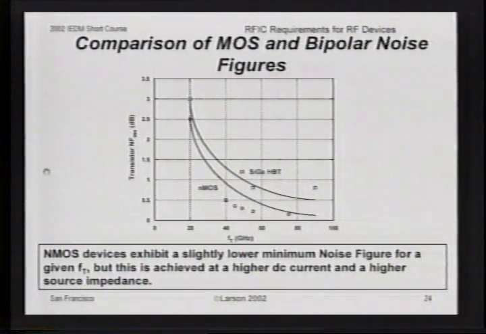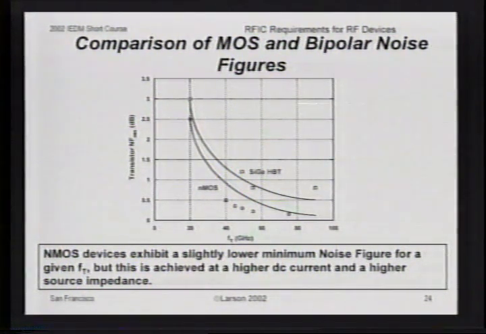And in comparison to MOS devices of comparable FTs, the MOS devices tend to exhibit a slightly lower noise figure of a few tenths of a dB, maybe 2 or 3 tenths of a dB. And this is essentially due to the fact that I believe the gate resistance of the MOSFET is intrinsically lower than the base resistance of a bipolar device for a given kind of FT and geometry. And second, the base shot noise current also adds to the noise figure as well.